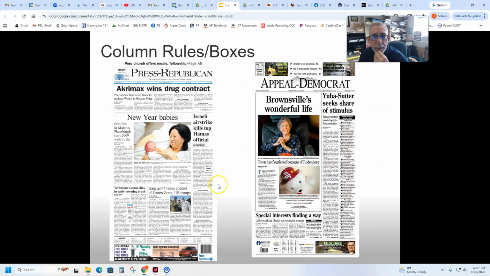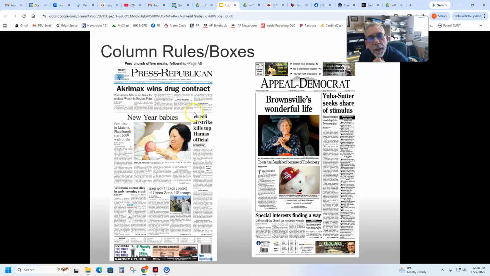And some of the things we do, they don't consciously realize that that's what we've done, but that's what we try to do. So another way we could look at newspapers more technically is we could say, how are the stories separated? This is an older copy of the Press Republican. I think it's a page that I did, because I made pages at the local newspaper here for decades. I literally did thousands of page ones. And in fact, I made pages just this past weekend. I still work there one day a week.